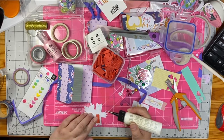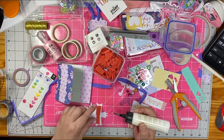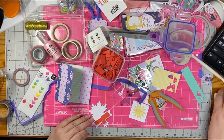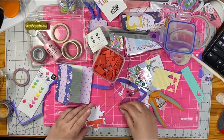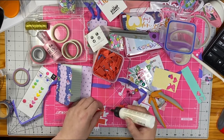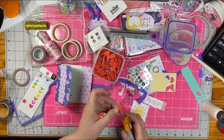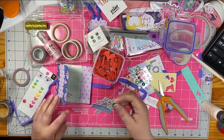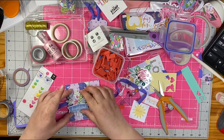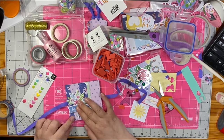I'm going to pop up that die cut on the front. This was actually a 3x4 card that I trimmed out. I fussy cut around it to give me that die cut shape. And I'm going to pop that up on foam, adhesive foam. So it's just fun foam with an adhesive backing.